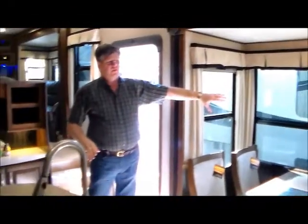We'll get to some of the innovations in the coach. The biggest one is the 101 width, which allows slides that are typically 2, 3, 4 inches deeper than everybody else. And they also use 6-foot 8-inch slides wherever possible, where most manufacturers use much shorter slides, which give you a much more closed-in feeling.